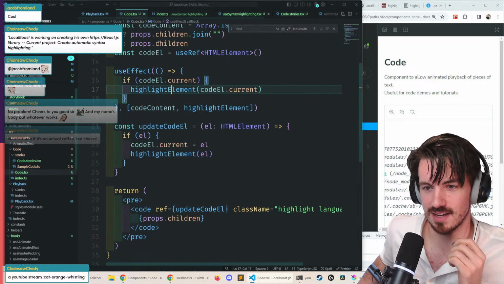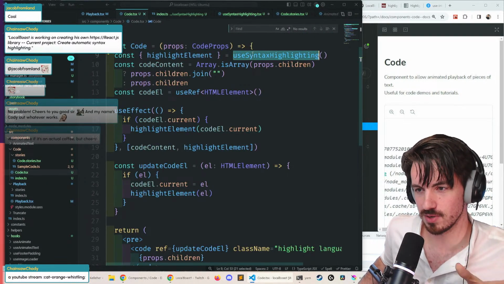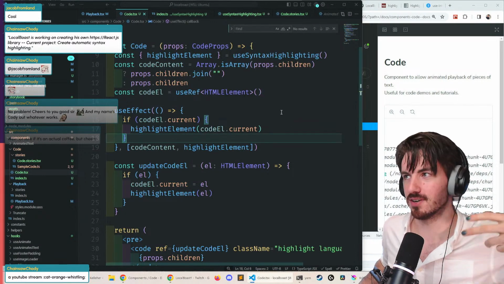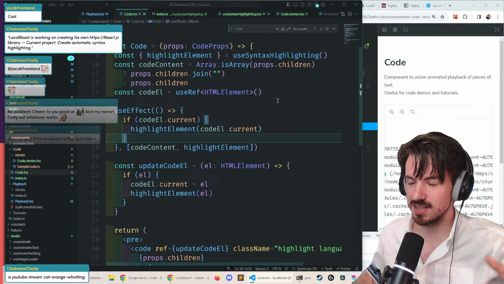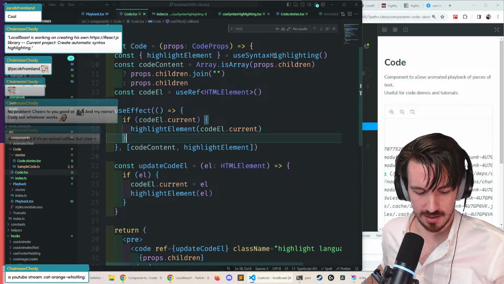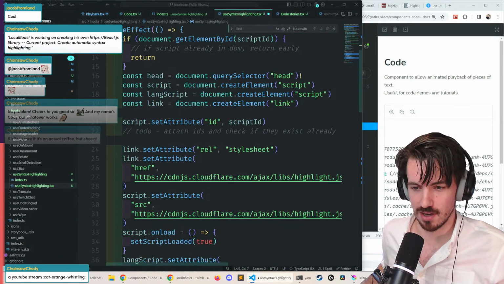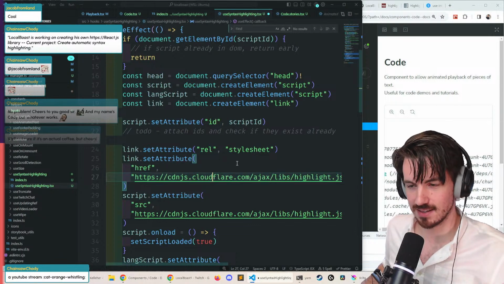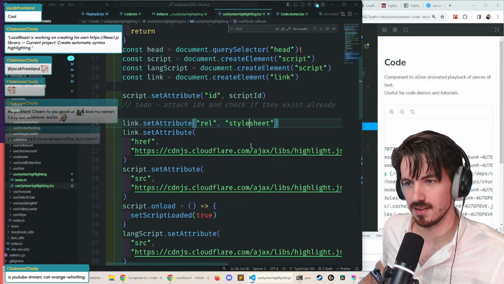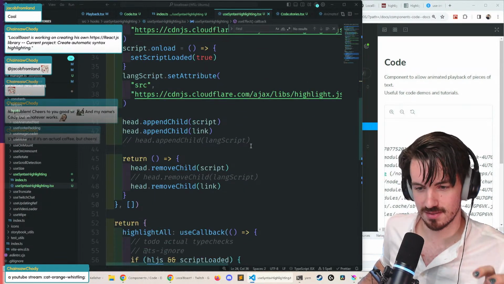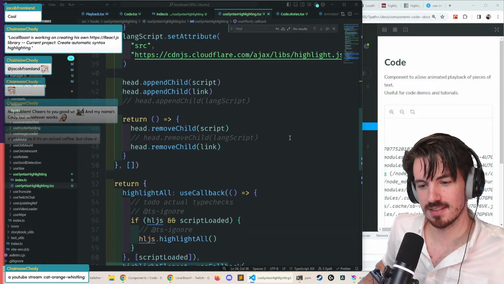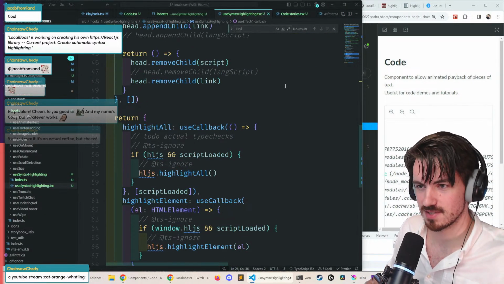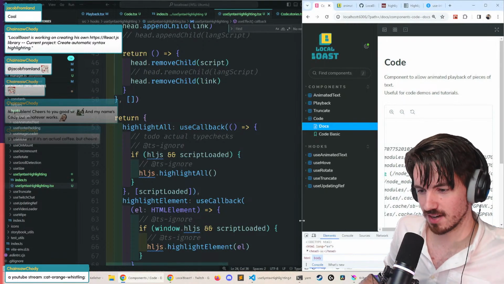The idea is that by simply calling use syntax highlighting, it will not only handle the actual invocation of how and when to syntax highlight blocks of code, but it'll also load in the scripts required for it. So you don't even need to add any external dependencies or anything. That's why I love hooks so much, and React in general. And yeah, that's the fun we're having today. So we're loading in these scripts to handle syntax highlighting, and we have just gotten an error.